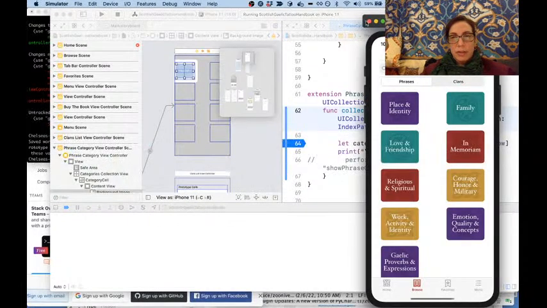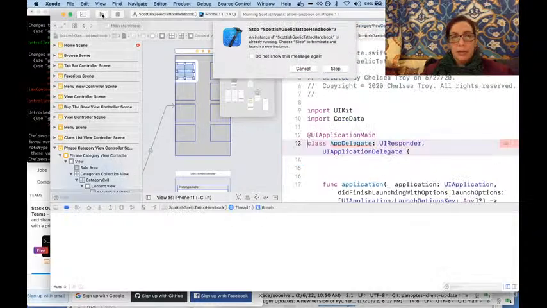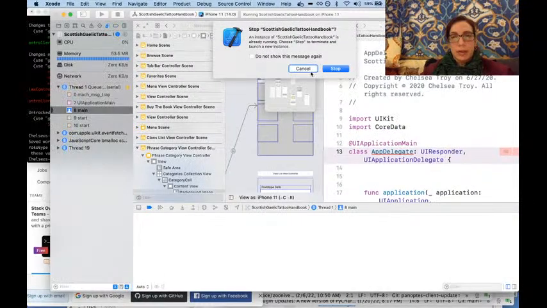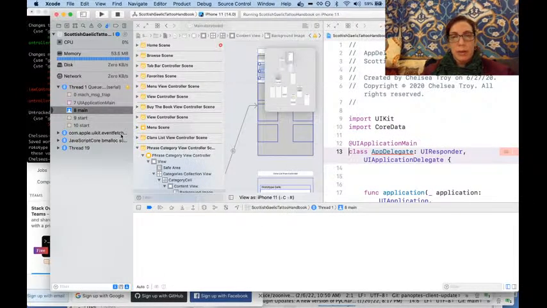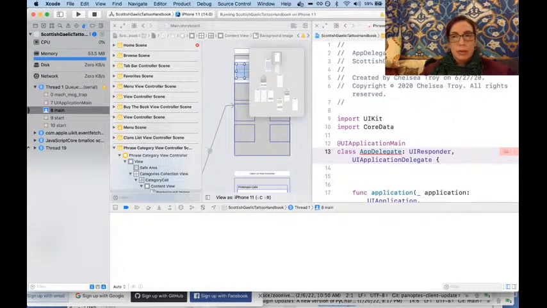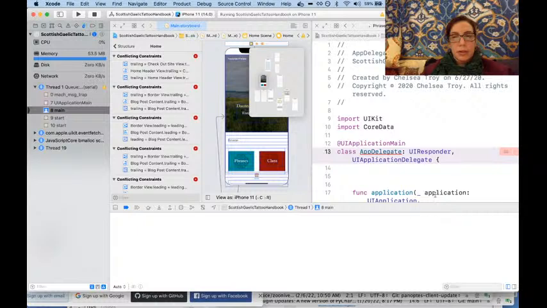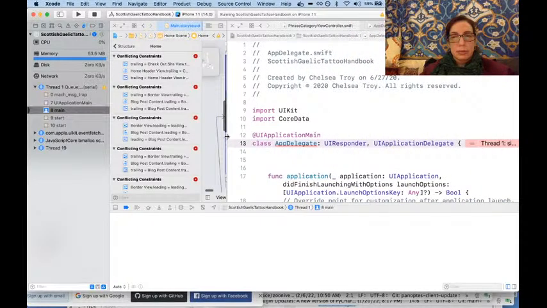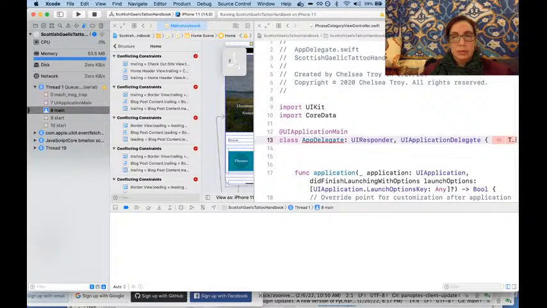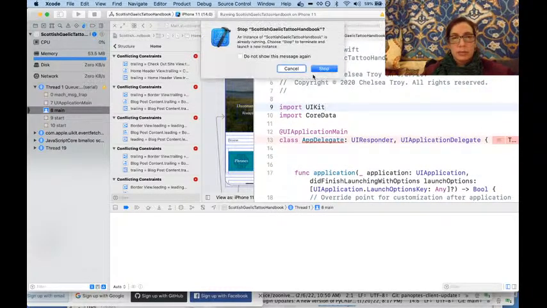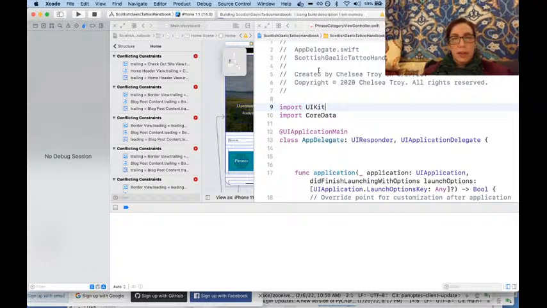Let me actually also restart this and see if that helps. Oh, there we go. Now it's pissed about something. Okay, what's going on? Oh, these are constraint warnings. What's it saying? I wonder if it just did that because I quit.